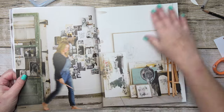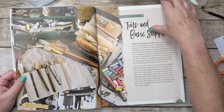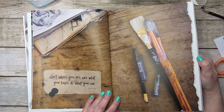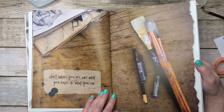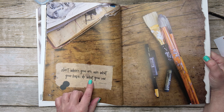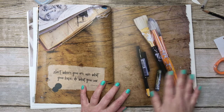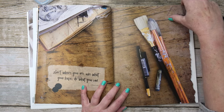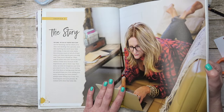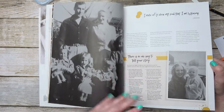So it's got a bit of an introduction, some lovely photography, the usual tools and basic supplies. Let's flip through. I'm not going to spoil it in case you get this book. Here it says, start where you are, use what you have, do what you can. And that's by Arthur Ashe, and that's good. Use what you have. You don't have to rush out and buy things, unless you really have absolutely nothing. But just some basic supplies is enough to get you started. And she suggests where to start.